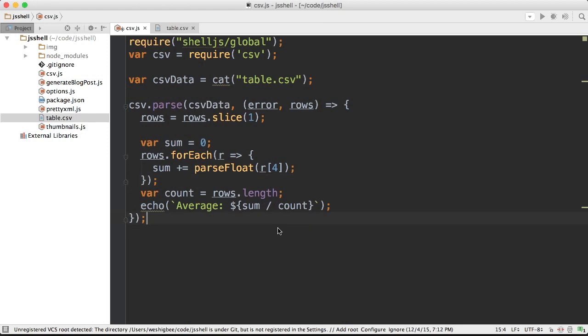All right, so while this works and is sufficient, it's quite a bit more complex even than the Bash version. It's a little bit easier probably to understand because we have nice APIs like csv.parse, we have rows, we're producing a sum, it's sequential code that we can read through, but this is rather convoluted. We really just want the sum of the records. Why do we need to spend so much time doing that? Why do we have 5 lines of code to figure that out? Couldn't we collapse that down to 1? That's what we'll look at next.